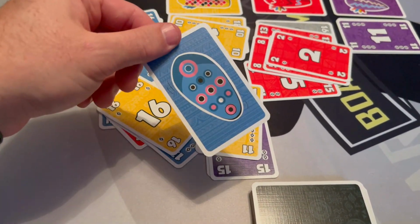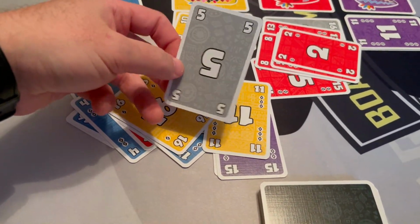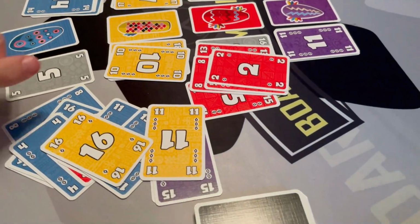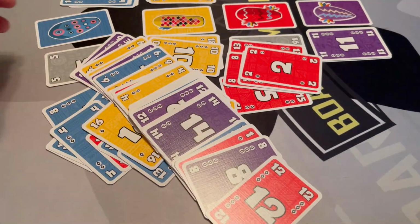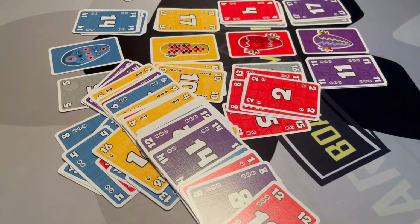They're double-sided, so you know that they always stay out. The gray cards, you know, they're gray. The components are fine. They're nice quality cards. You shuffle them a lot. There's a decent amount of them all right there. So I have no issues with the components. The components are pretty good. So that's the components for Cabanga. Let's go up to the top and see what we think about the game.